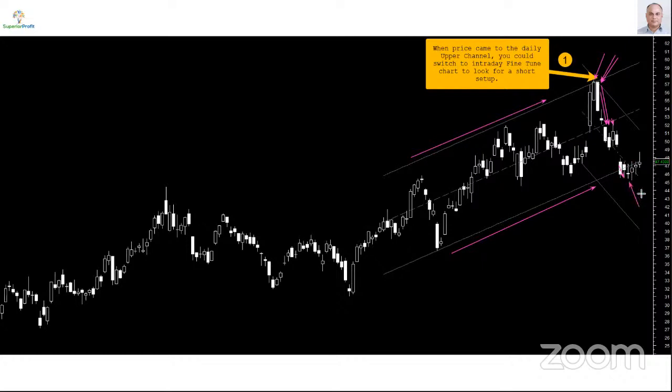And then you observe, like I discussed in the previous session, often you will see indecision candles near swing low. So that will be a trigger to book entire position profit, or you could continue to apply the trailing stop, which might have been hit on this day. Now, this stock actually gave a very profitable intraday short opportunity right on this day. So we would be ready looking at the stock at overbought level, and next day using fine-tuned chart, we could short it. I think I have put together the next day's chart also.